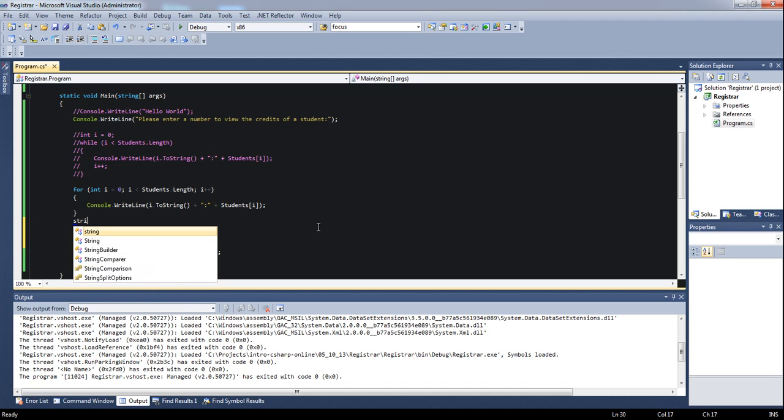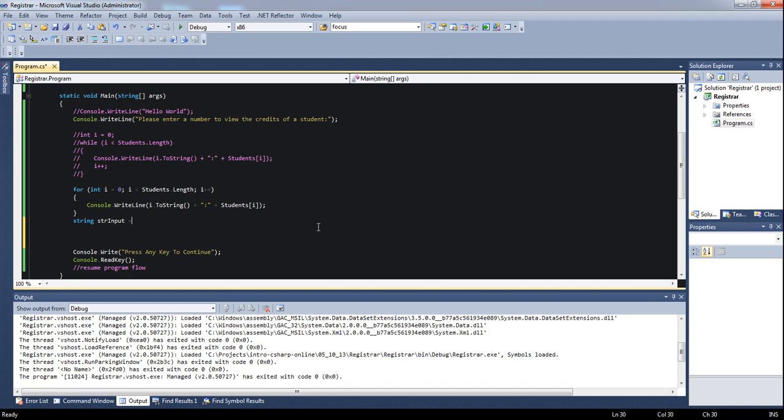So let's do this. We'll say string str input equals console.read line. And what this is going to do, it works a lot like try-parse in that it gets the input and it will place the value inside of string input. So now we have a string and we want to change it into an integer, which we also know how to do.